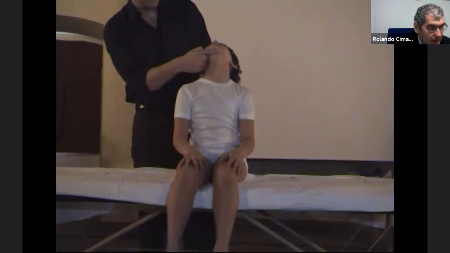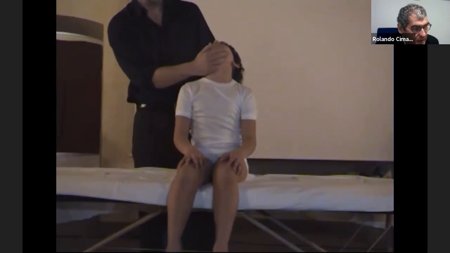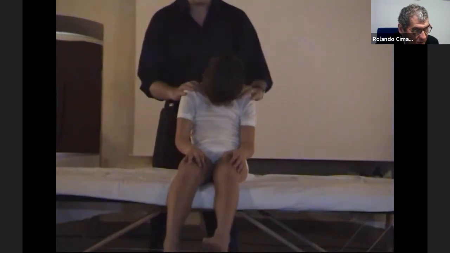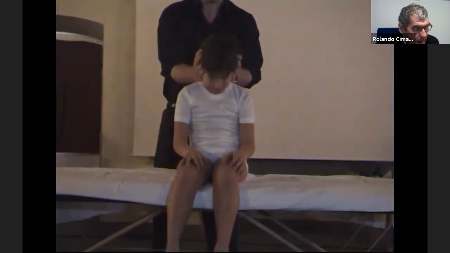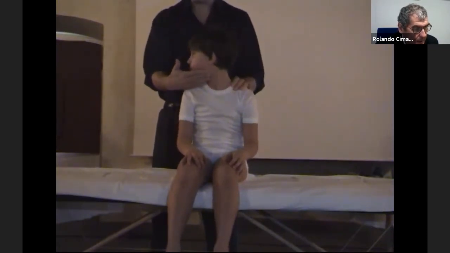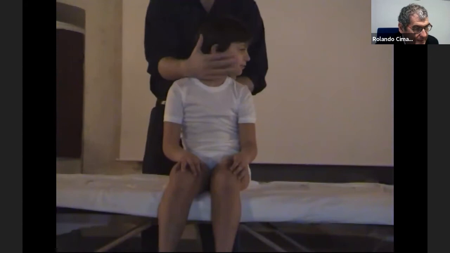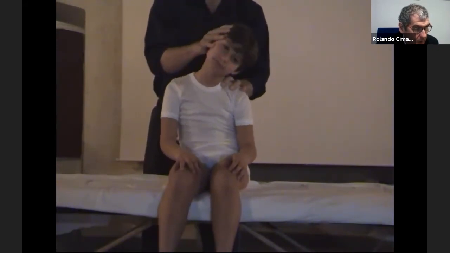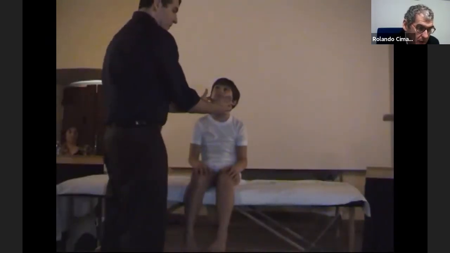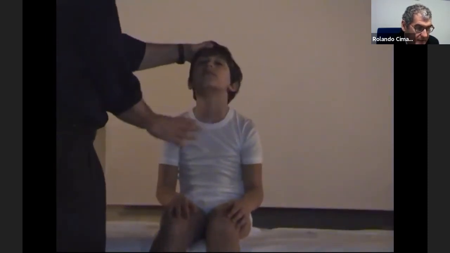At the beginning, when I examine from the head, you see, I make a head extension. The head usually needs to be extended and flexed up to the chin touching the chest. Then I put again the head straight, rotation on one side and on the other side, and usually the rotation should be up to a frontal plane. This tests the cervical spine on one side, on the other side. As pediatricians, we are used more to flexion because of meningitis, but in rheumatology, sometimes it is extension which is limited.